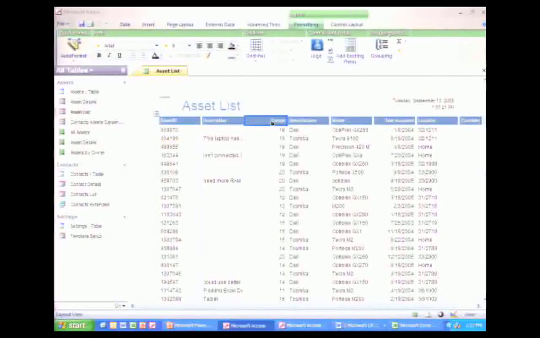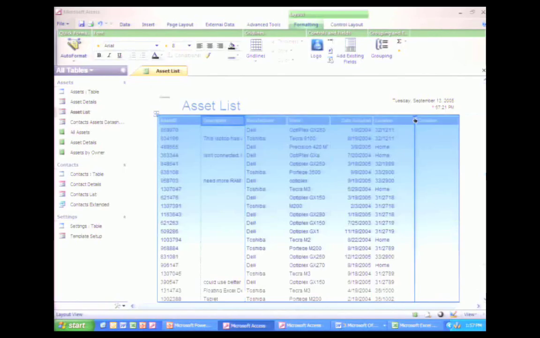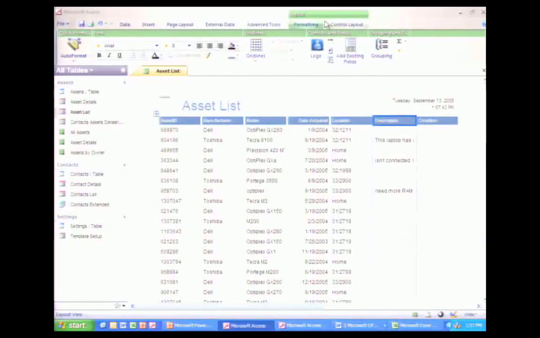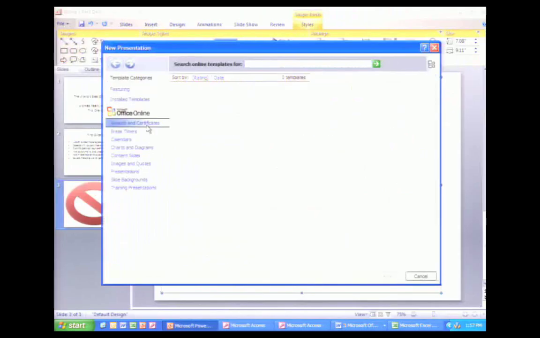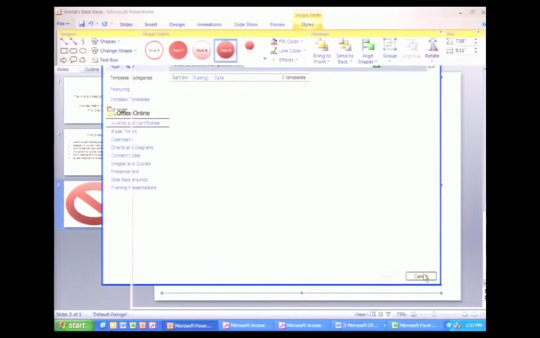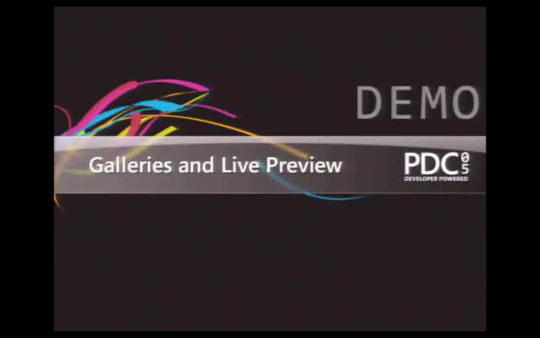I can actually click one of these and hit delete. I can move the fields around between here. There's contextual tabs that let you change the layout of these fields. So the getting started experience is something that is in the other apps that ends up looking more like a set of different templates that you can use and things like that. But Access has really done a lot of work to make it so they've embraced, in a database kind of way, a lot of what live preview and contextual tabs mean to them.